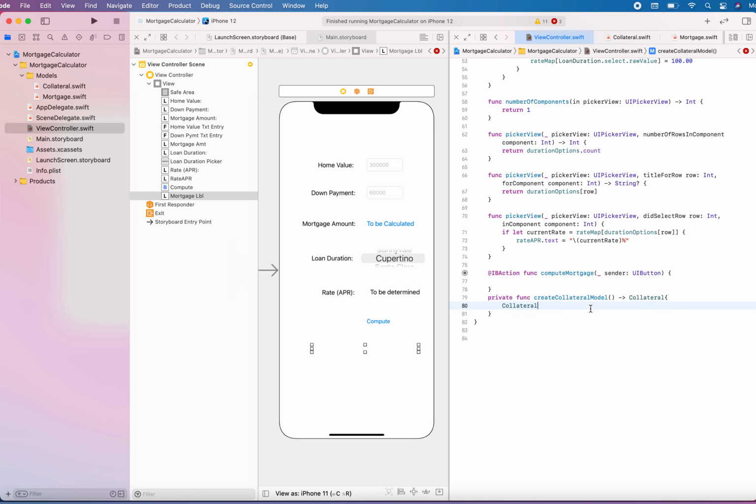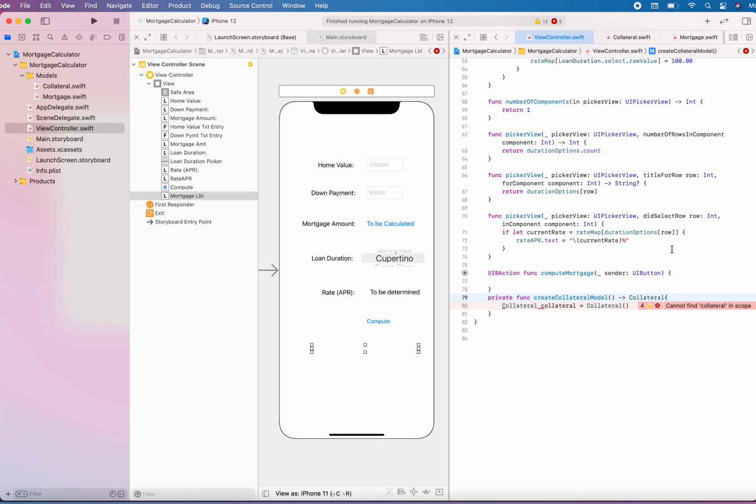So let's go forward with it. I'm going to define collateral, and it is going to be of type collateral. Or I can simply call its initializer. Now there's no default initializer which was provided by me, so I cannot use the default initializer.